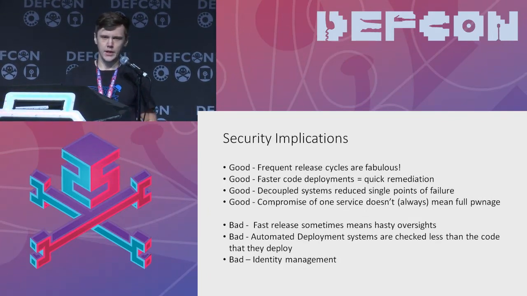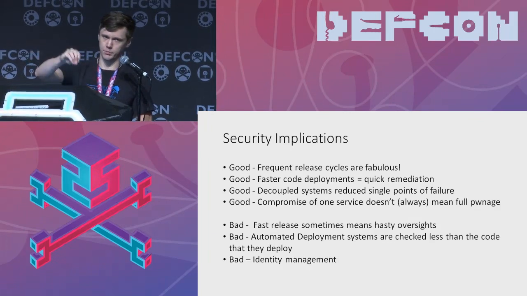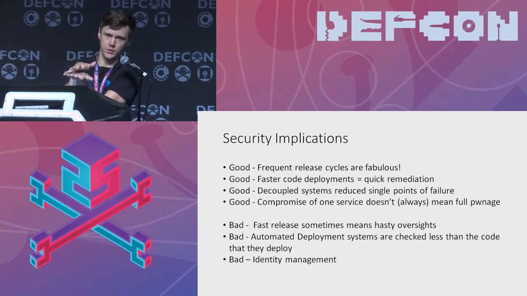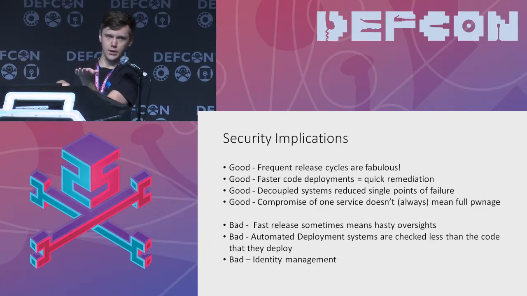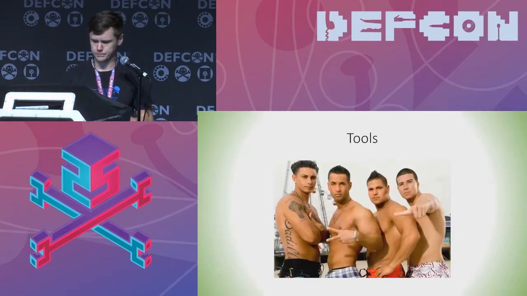I would also argue that the automated build systems, like the CI systems and the CI pipelines, are checked less for security than the code which they're deploying. So they kind of sit in this middle sandwich layer where you have infrastructure components that are being tested maybe through a network pen test. You have application code, which is being handled through an application pen test. And you've got this quasi containerized environment that's sitting on its own IP space and its own containers on top of the infrastructure, but below the code, and it's really not being tested. And so that's what we're going to be exploiting.